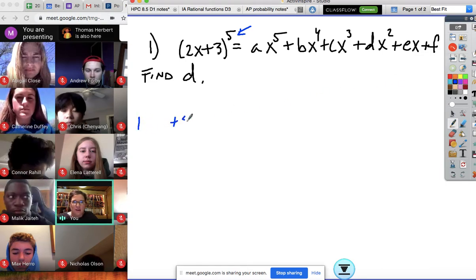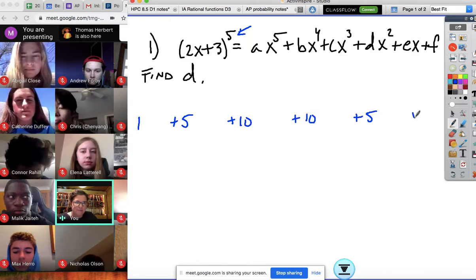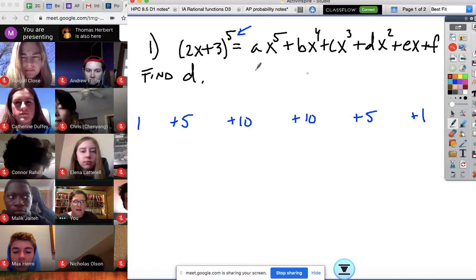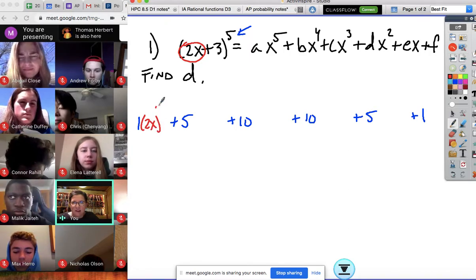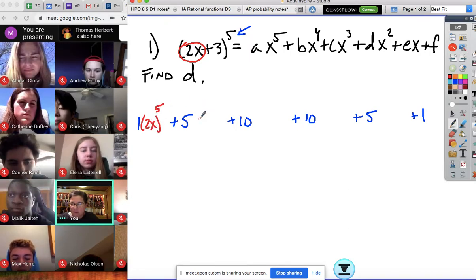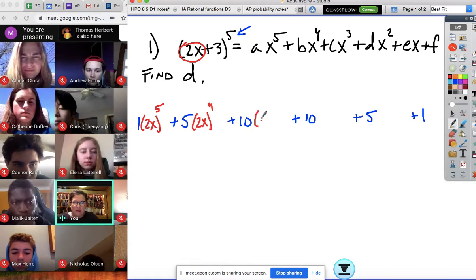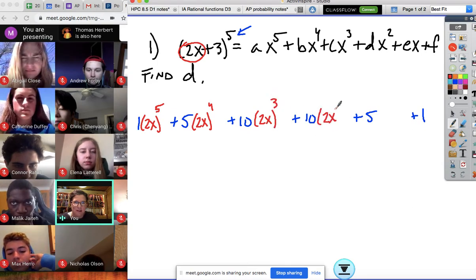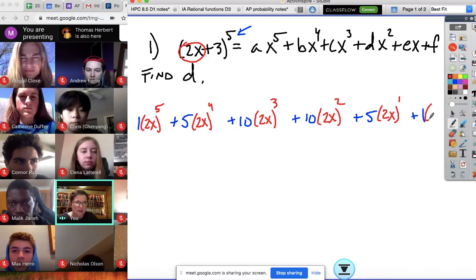So what I showed you guys was I typically start by writing out those leading coefficients, and I leave some space in between. And then whatever is listed first, that is going to start getting raised to the highest exponent, which will be a 5. So it's the quantity 2x. And what you have to remember is that the 2 is getting raised to the power as well as the x is getting raised to the power. So keep that in mind. I think some people were missing that fact.